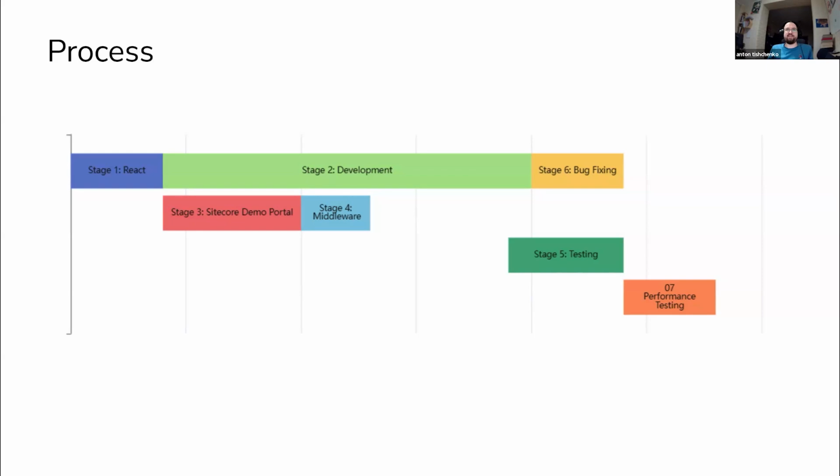So if you are interested in automated migration from Next.js to Astro, it can be a future presentation. Meanwhile, alongside component migration, we also worked on continuous integration and continuous deployment changes to make Sitecore demo portal work with Astro. And also, we added middlewares required for multi-language, multi-site, and redirects.